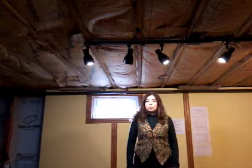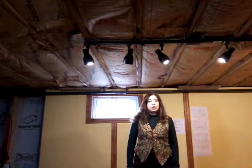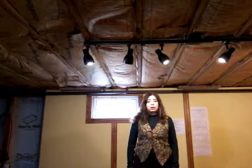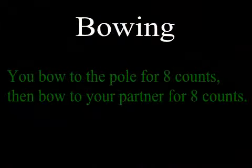The Black Rose Maple Dance has four basic parts: the introduction, the wrap, the weave, and the end of the dance. The introduction contains all of the basic steps for the dance, and I'm going to teach you the basic steps in this video and then show you briefly how they go together. Once you have learned the introduction, you will be able to do all of the parts of the dance that you can do by yourself. The wrap and the weave you need to practice with the rest of the group, but the introduction will give you a good start.